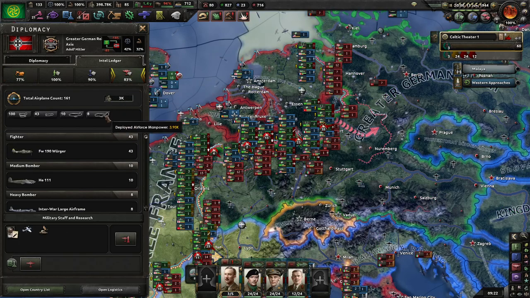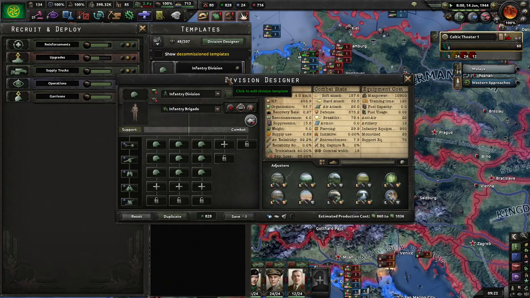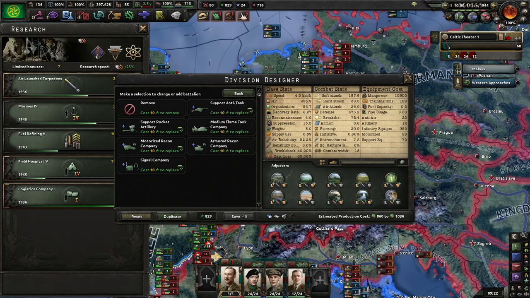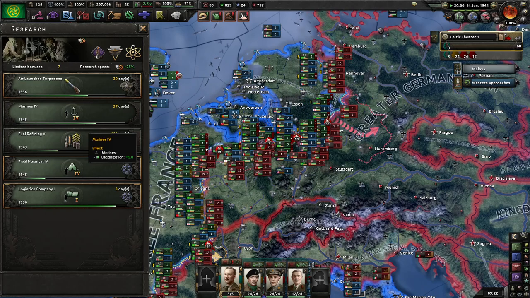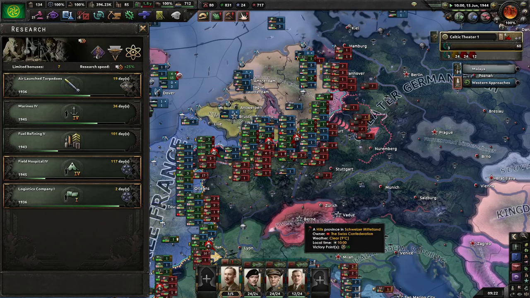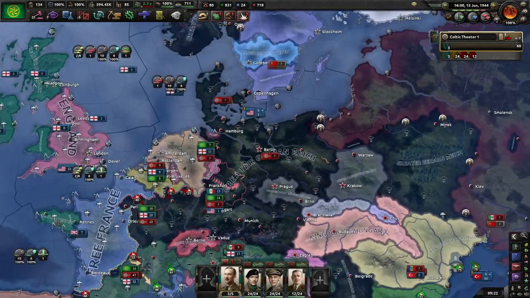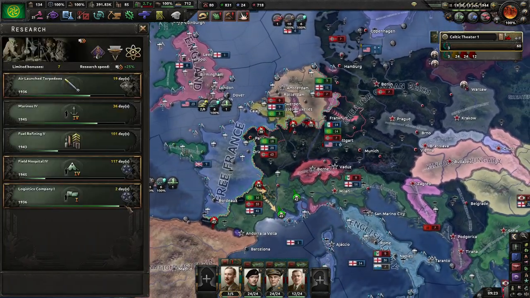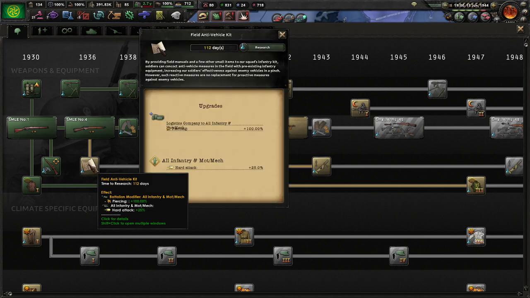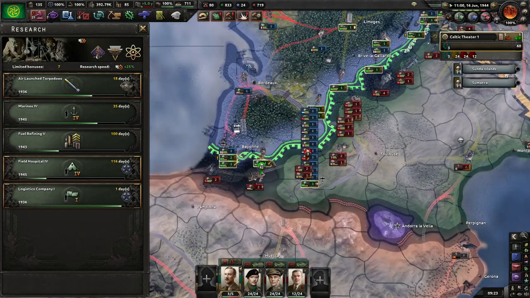Yeah, once I get Logistics Company 1, I'm gonna start swapping the support anti-air out. Or should I? Swap it out for the cavalry recon instead. We'll save up some support equipment, probably. Especially once I get logistics company, I can then double back and get this field anti-vehicle kit. So it'll give them even more piercing and hard attack, which will also reduce their supply consumption, which is never a bad thing.